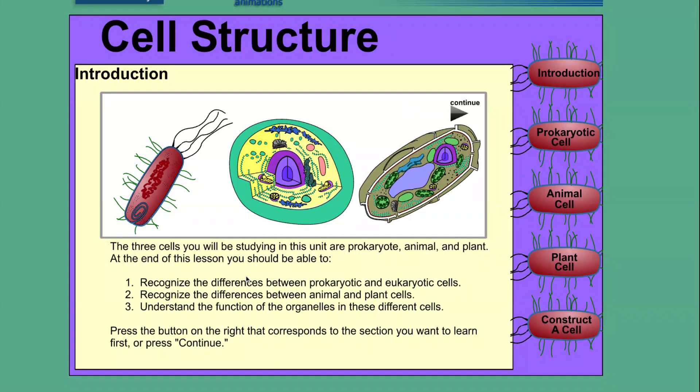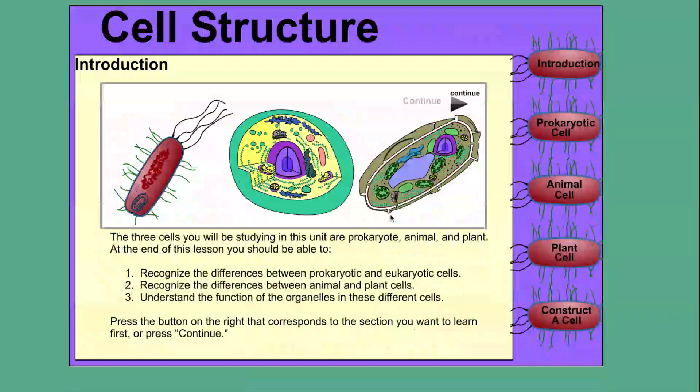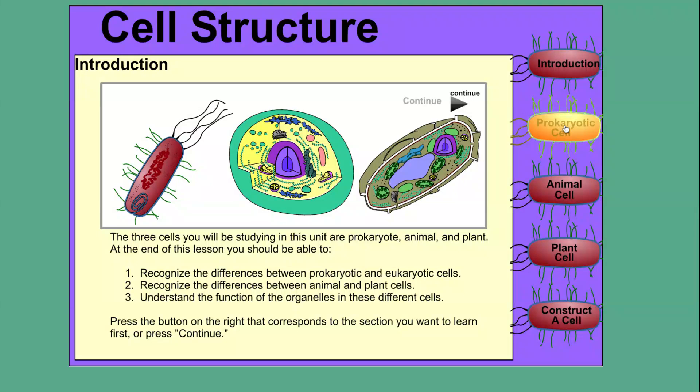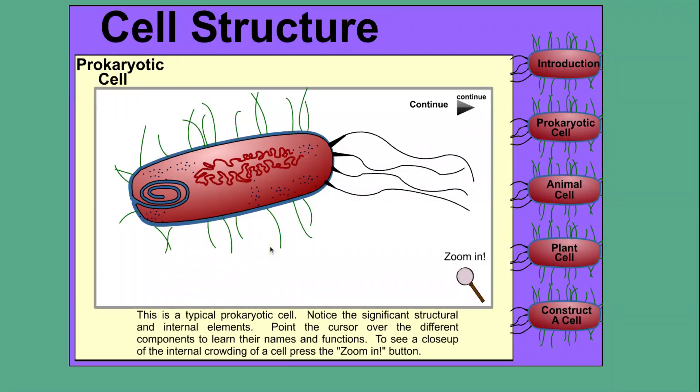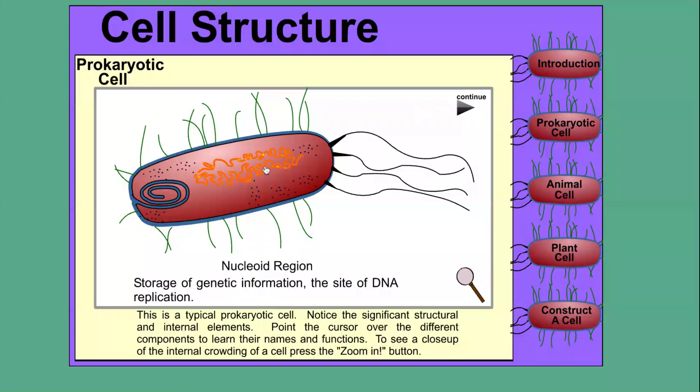Complete the first, second, and last objectives. You will know the differences between two kinds of cells and you understand the function of organelles in the different cells. You read by yourself about the introduction and you can check about prokaryotic cells here to see what are the organelles and the function of them.